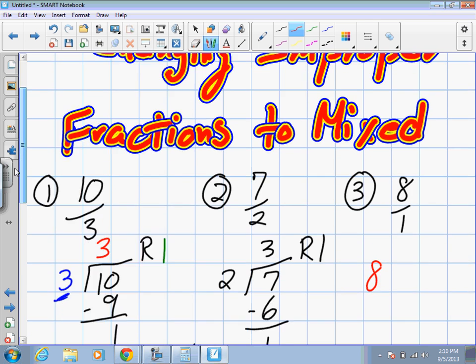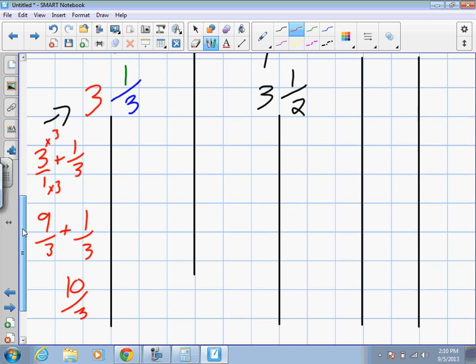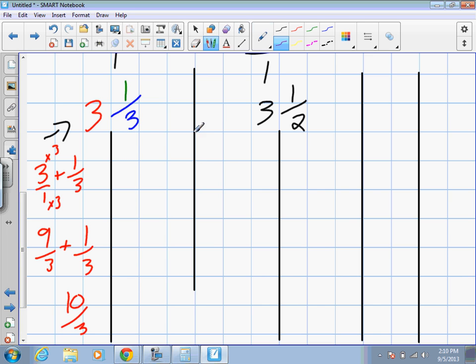Now, there is another way to do this, which many of you guys are probably more used to. It's going to come up as purple in your notes. We take the value of 3 1/3, and we're going to multiply the whole number and the denominator. Now, know right away that our denominator is going to be 3. We've already established that. Our denominator will never change. So when I do 3 times 3, what will we get? 9. That's right. Will give us 9.